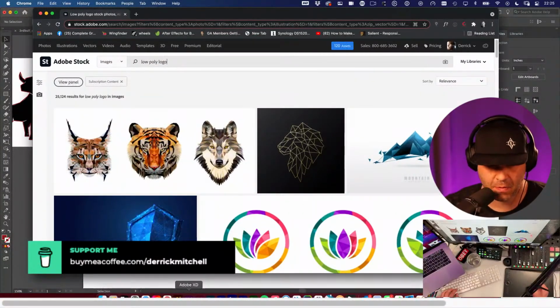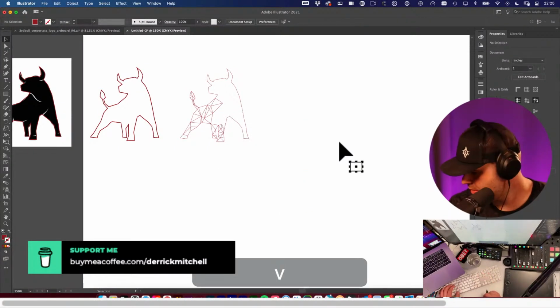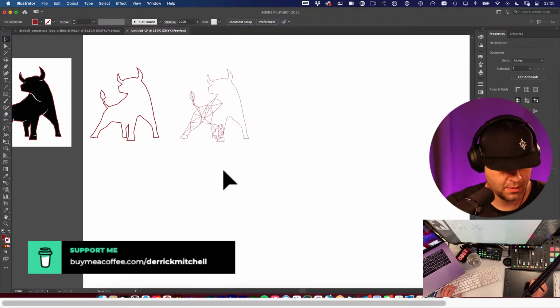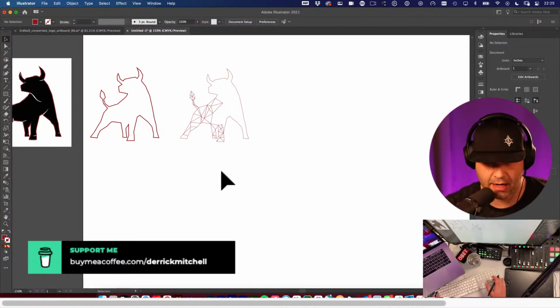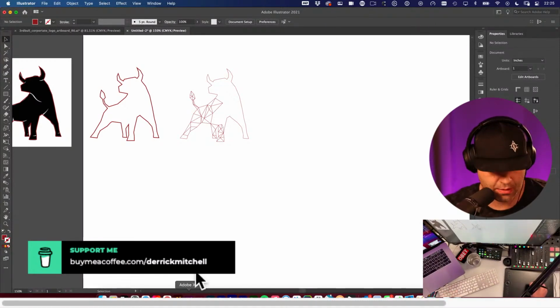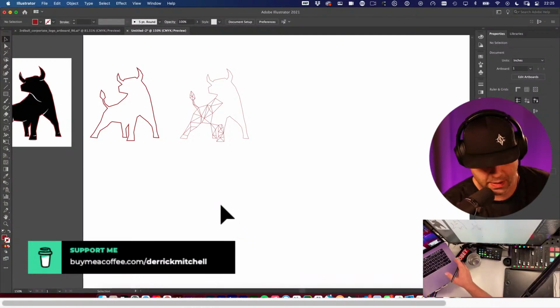Is my keyboard just not working? What the heck is happening? Here, I'm gonna switch. I don't know if it's that or what's going on, but it's not. I don't know if it's my control key or if there's a conflict with my Wacom tablet, but the shortcuts are driving me nuts here.